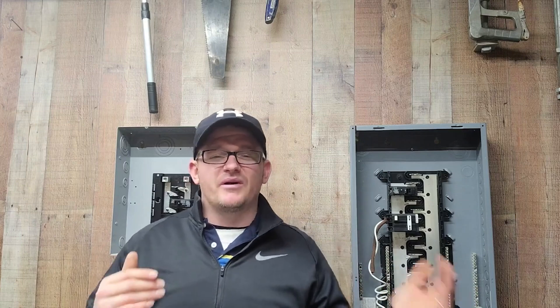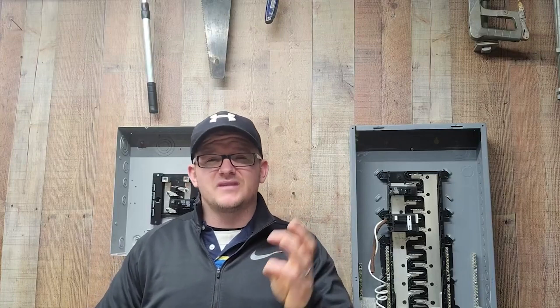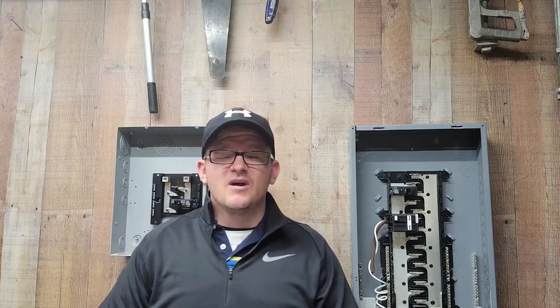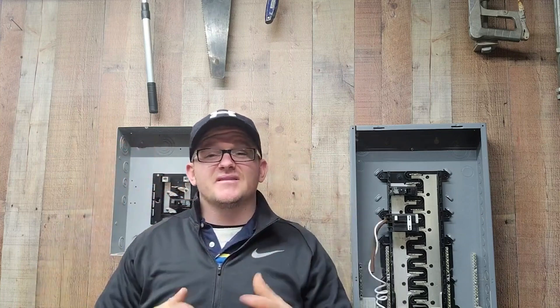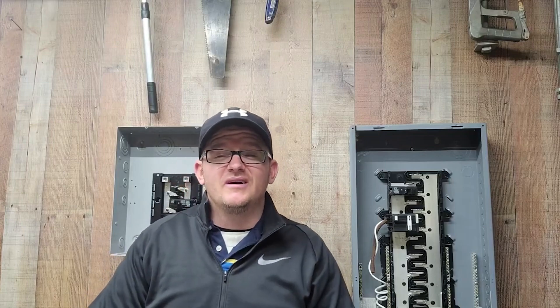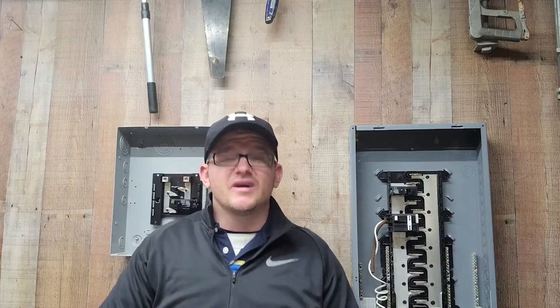So the equipment grounding conductor — we bring over a simple circuit: a hot, a neutral, and a ground. It can be either bare or covered, solid or stranded. We bring that over to an imaginary piece of equipment that we're going to hardwire, and the entire shell of it is metal. The EGC is a normal non-current-carrying conductor, but we want it there in case there is an electrical fault — meaning current is leaking outside of its intended path on the metal parts, trying to go back to the source.